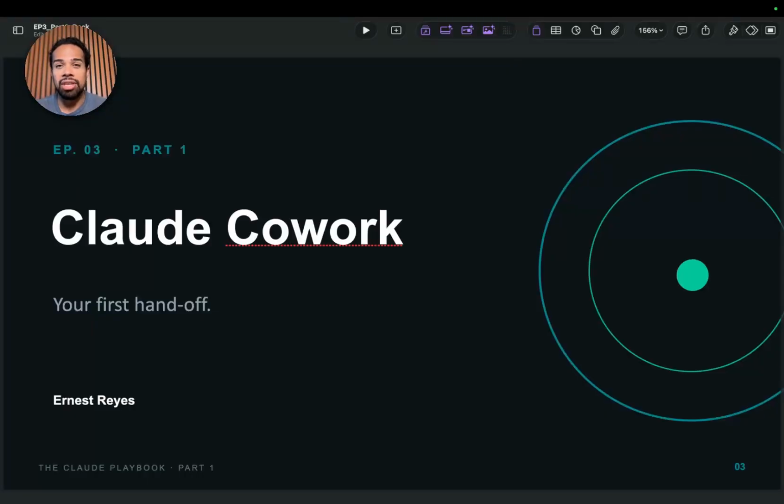So before we get started, let's find out what the difference is between Claude Cowork and just a regular chat box. As you can see here, I'm going to go through a deck first, and then we're going to show you how to actually properly set up your Claude Cowork. There's a couple of nuances that we have to go through before we get that started.